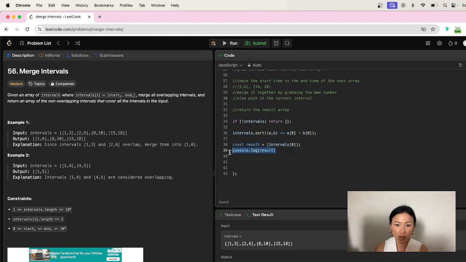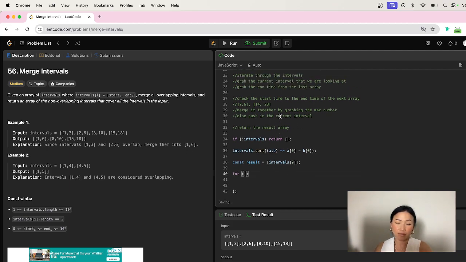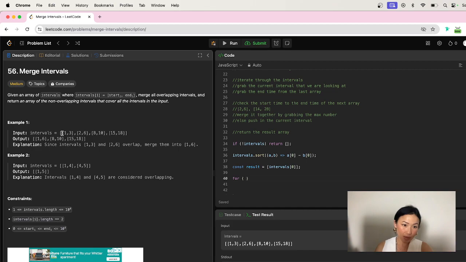Afterwards, since we are already looking at the first number in the data set, the first value at index 0, we want to look at index 1. So we're gonna go ahead and let i equal 1 to capture the next second pair.